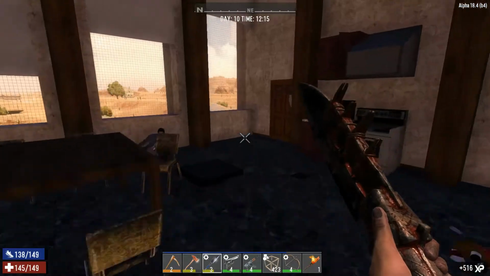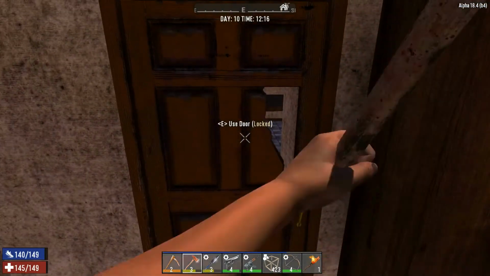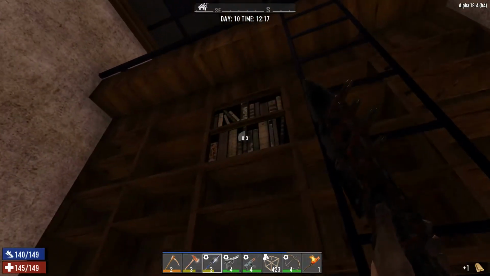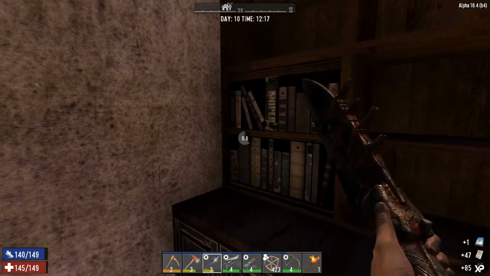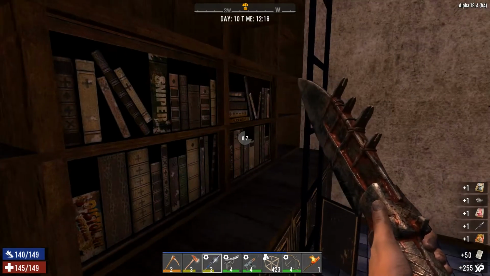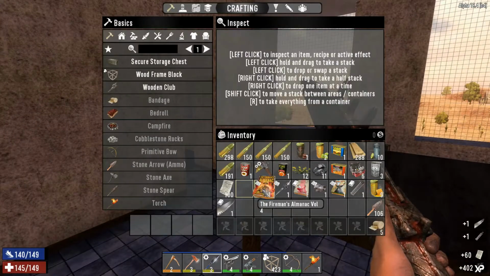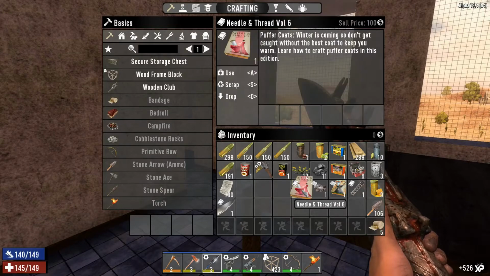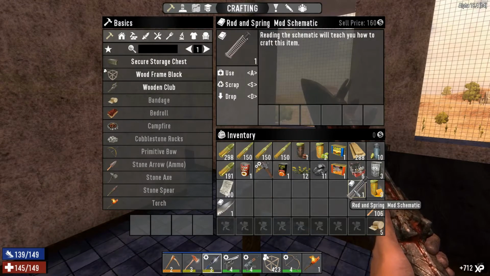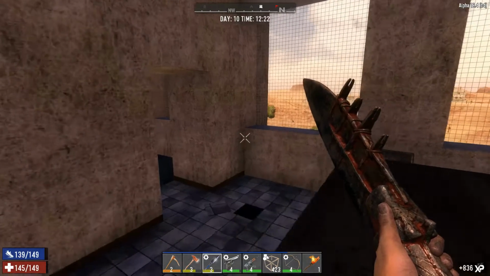Right, there's nothing. Oh, hang on, I better check over. Yeah, more books. More reading material. I'm probably going to learn something actually useful. Let's see, what have I learned? Hunter, fireman's almanac, iron spear, already got that. Pistol perk. Serrated blade.